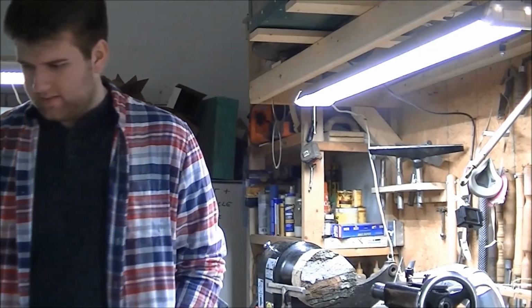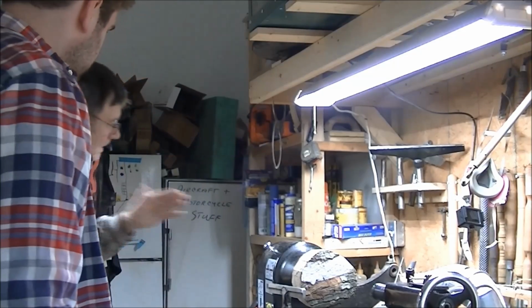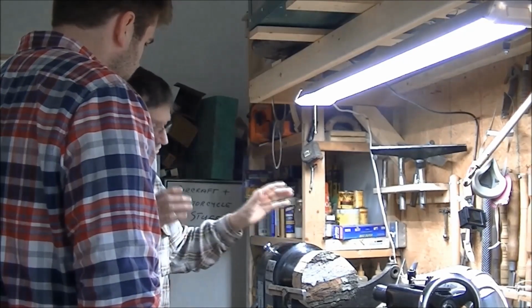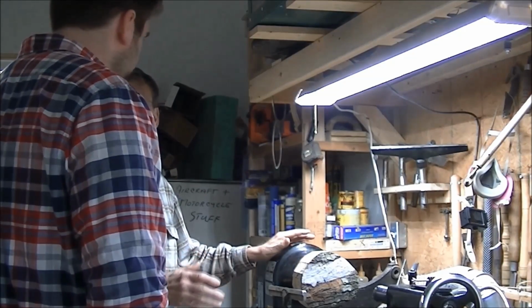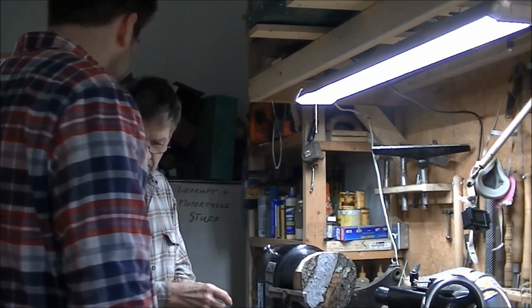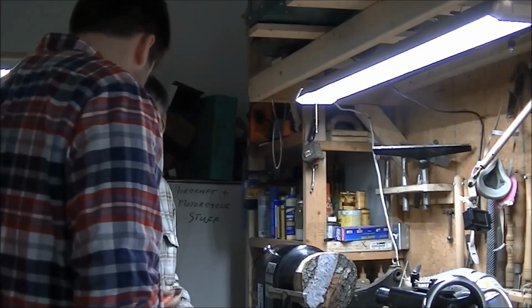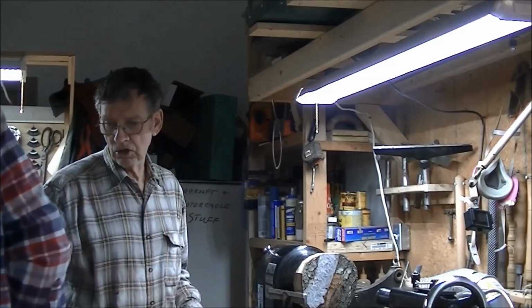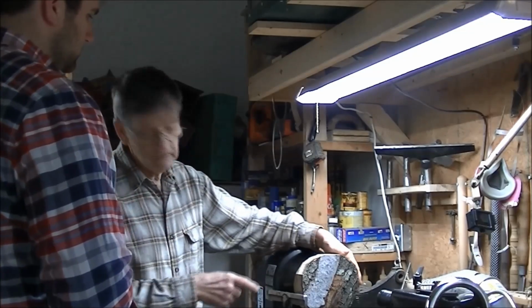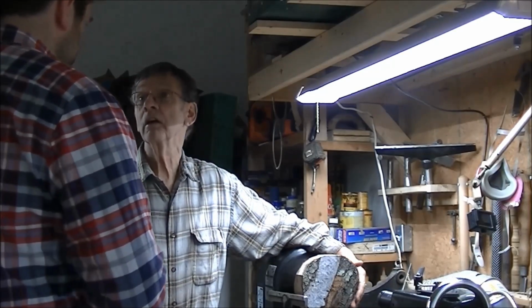All right, let's talk about the machine a little bit, Dominic. First off, it's a dangerous machine, okay? You can really get hurt on this thing. I mean, this is so powerful that if you come up here, all these loose things, they gotta go, okay? Your loose skirt, all that's gotta go. Because if that was to get caught in this thing, it'd take you with it, all right?